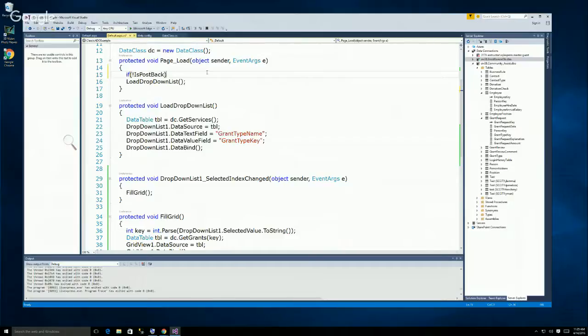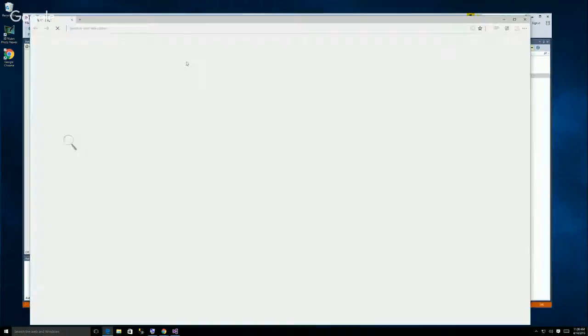This is saying only do this the first time. What Microsoft calls a postback is every time except the initial load. So it's saying don't do this. Don't load the drop-down list except on the initial load. Now it preserves, so I'll show you. It preserves the state of these by writing them all to a hidden file that goes back to the server.